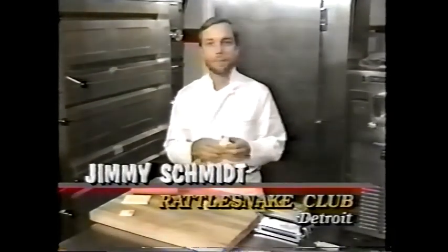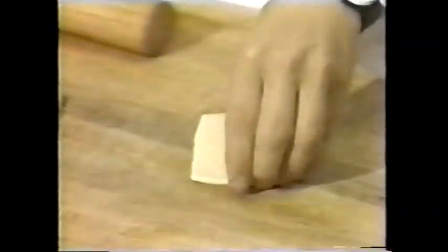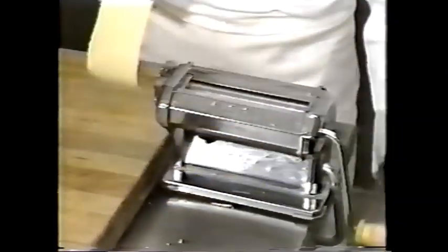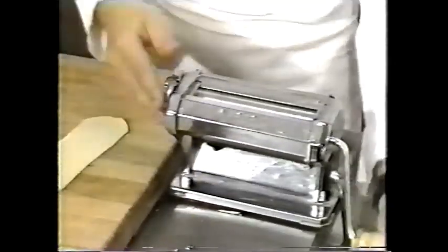This trick is on how to handle white chocolate just like pasta. First of all, you temper the chocolate by leaving it out at room temperature, 72 degrees, until it's malleable under the pressure of your finger. After that point, take it out, roll it gently to flatten it so that it can easily be put into your pasta machine. Run it through, starting at the widest setting on your pasta machine, gradually reducing down until it's thinner and thinner, and obviously gets longer and longer.